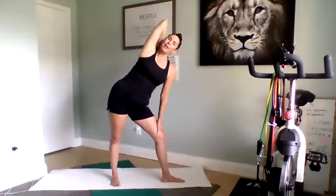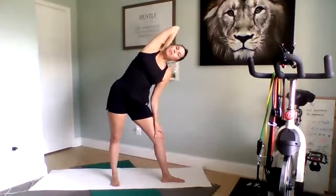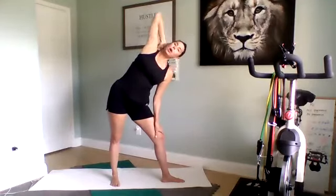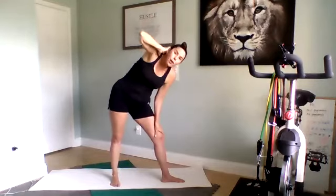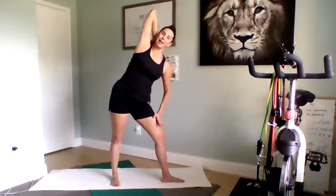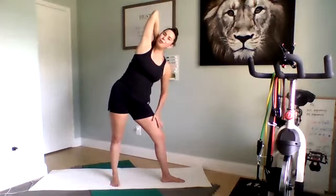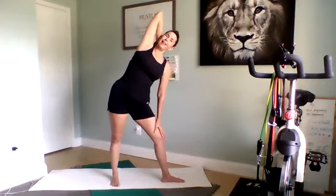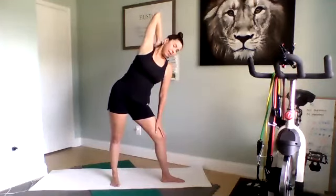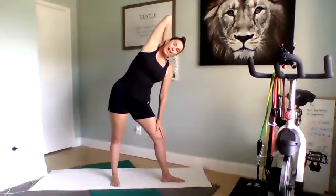As we inhale, we come up with the armpit, and maybe there's a little bit of a side bend with this. We're just avoiding a contraction forward. So it's okay to have a little bit of a side bend as you open that side of the body. We have that right hand on the thigh, away from the knee joint, no pressure on the body. Inhale, opening through that side rib. One more time, big breath in. And when you're ready, exhale, relax through the body.